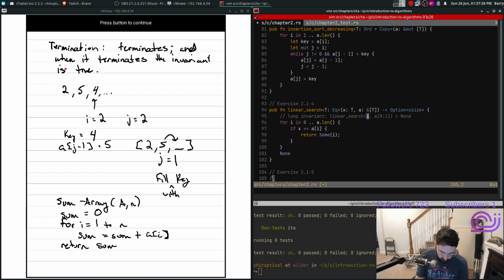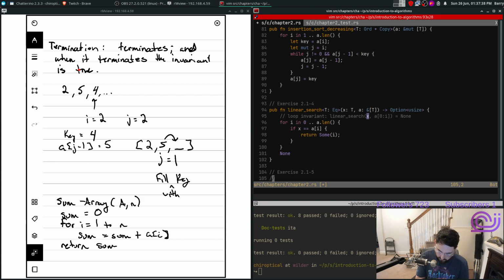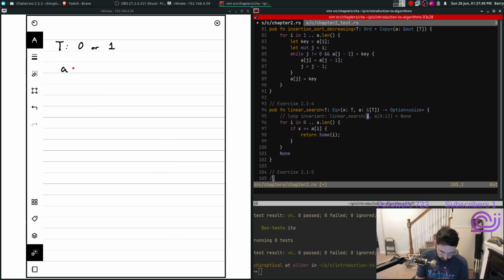We have two arrays of the same length. Let's just write a dot len equals b dot len.